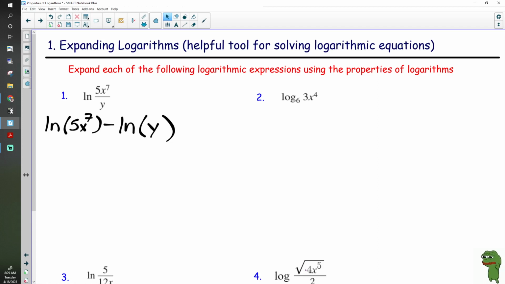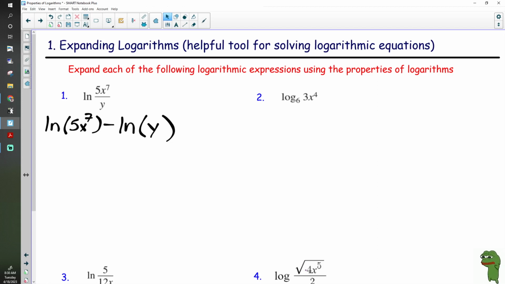and you went to go put it back in, do you know if it's connected to the 5 or the x? No. So if you were to write 7 ln of 5x and go put it in front of Mr. Kravitz, and he wants to put that 7 back in, he doesn't know if it's supposed to go on the 5 or the x. If you put that 7 out front, it actually means that both things on the inside have an exponent of 7. So we need to first split up 5 and x to the 7th.